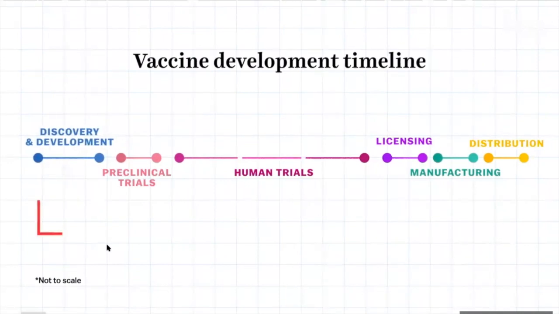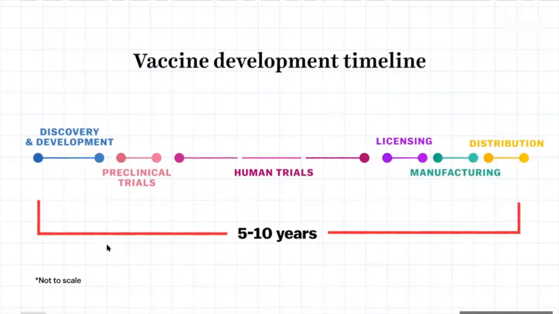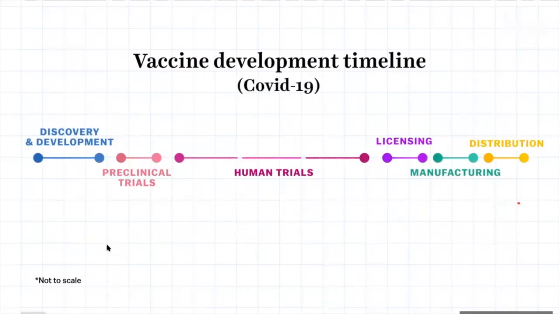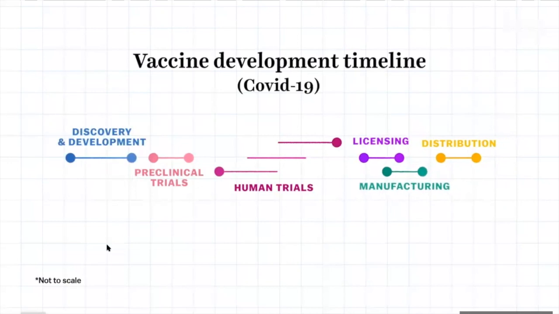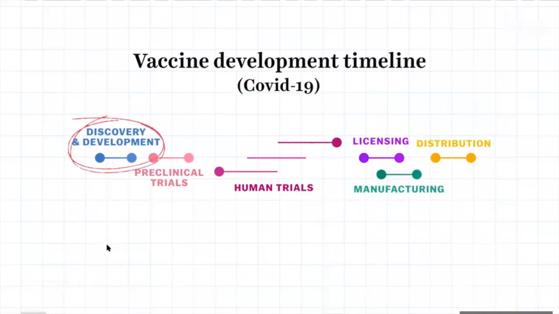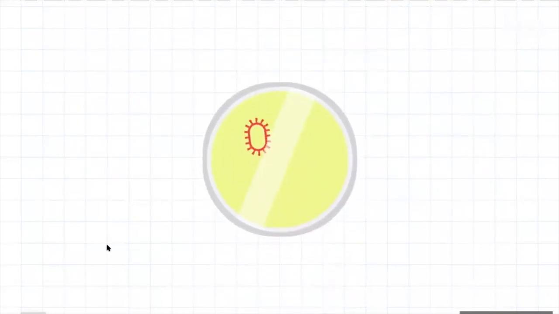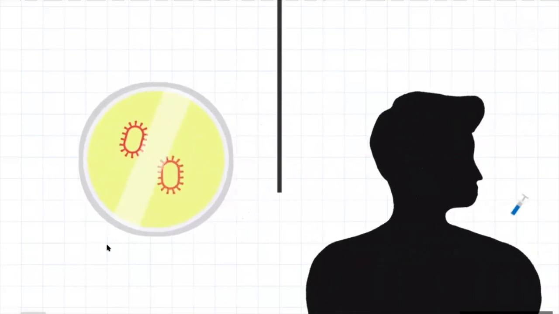On average, it takes 5 to 10 years for a vaccine to reach FDA approval in the United States. Most COVID-19 vaccines have gotten through this process a lot faster by overlapping the different phases of human trials and starting the manufacturing early. But some vaccines have also found a groundbreaking way to speed up this first section by shifting some of the work out of the lab and into your body.